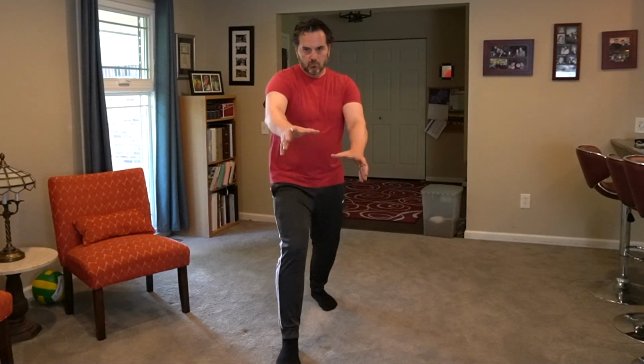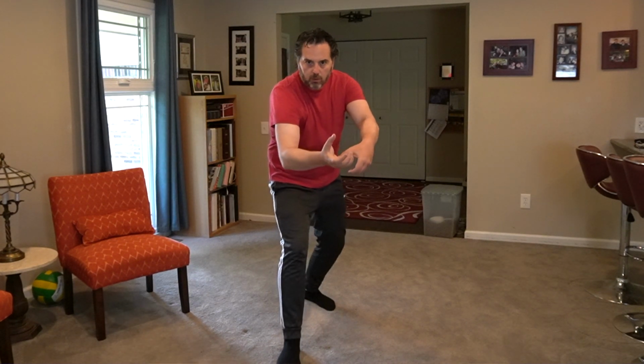Second, I invite you to really be aware of your breath through these exercises. You should be inhaling on the preparation and exhaling on the action. This entire movement should be done in one breath, and that breath should be filled with a feeling of ease. You should not find yourself straining or out of breath at this point. This should not hurt or exhaust you. Do only what your body can actually do.